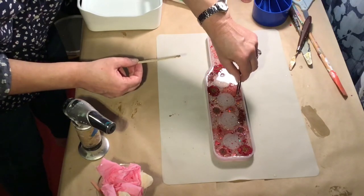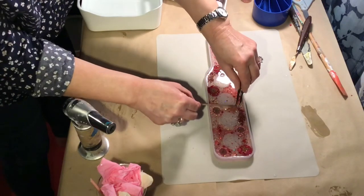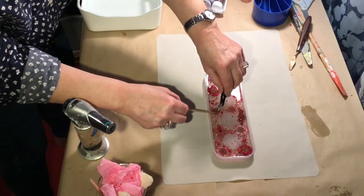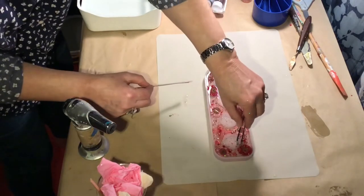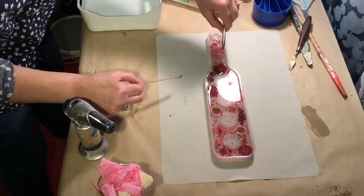Okay. This little flower too, she decided to pop up. You just decided to make your way to the top too, didn't you? Just come back down there. There you go. Everybody's doing a little floating. Doing a little floaty. Well, that sounds bad.